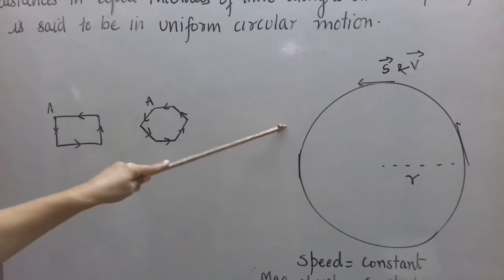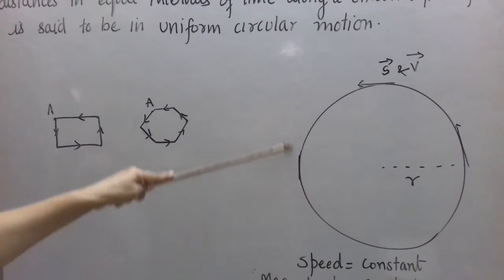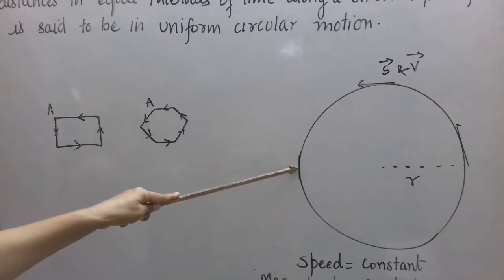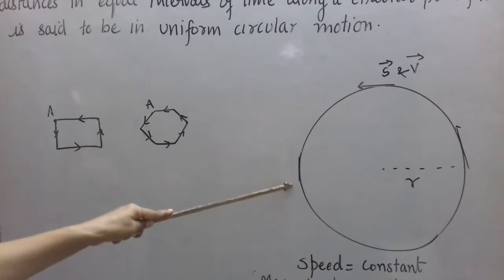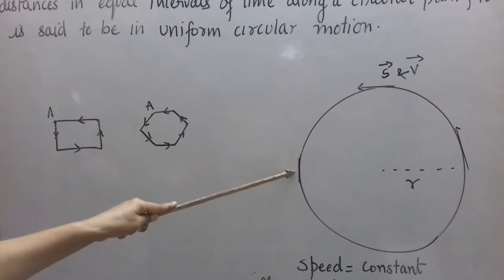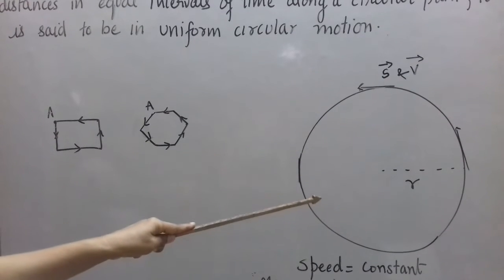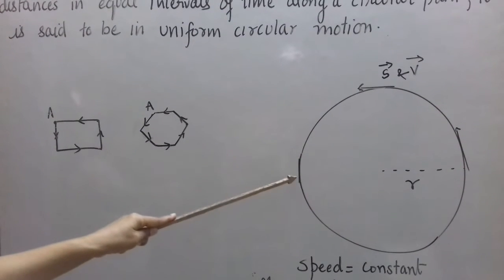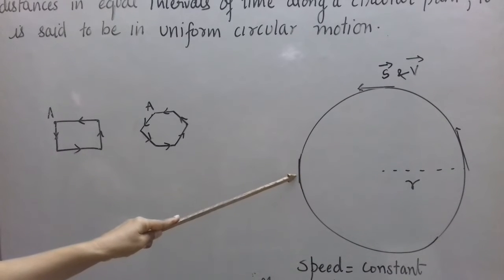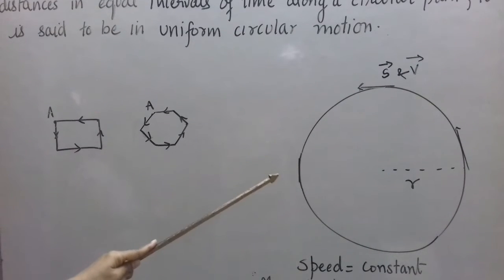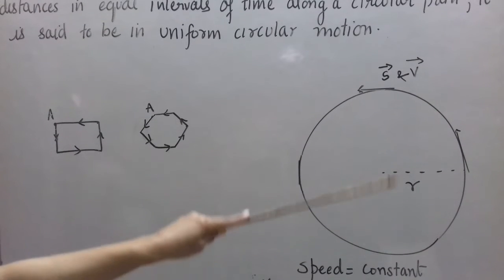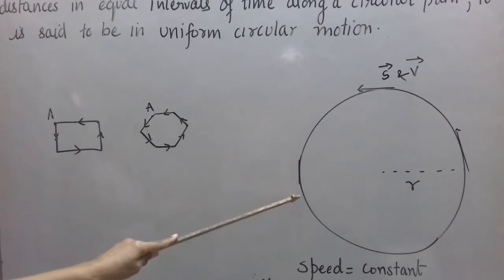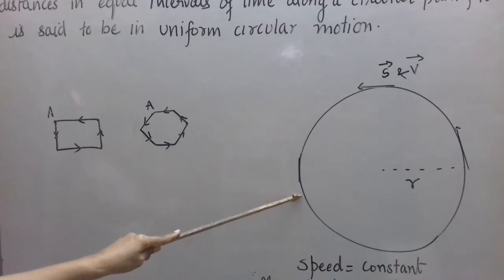A tangent is a line which touches the circle from outside at just one point. It means a line which touches the circle at only one point is called a tangent to the circle. So what is common between the tangent and the circle? Only one point. It means at every point we can draw new tangents. At every one point we have only one tangent.